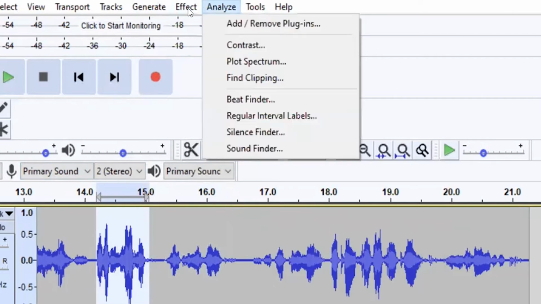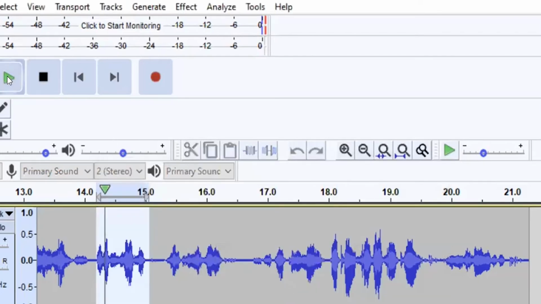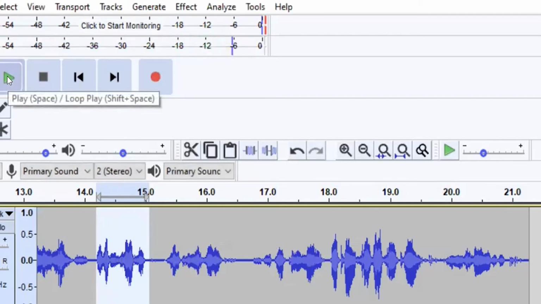We will go back to Amplify, and instead of 10, I'm just going to go to about maybe 5, something like in here. And let's see. And a traitor. That sounds pretty good. Let's see what that looks like. Okay, yeah. So then we'll play it and we'll look at those levels. Traitor. Yeah, that's pretty good. Those levels look good. See, it's okay to just peak a little bit as long as it's not hanging in there that long. But between 12 and 6, that's really nice. It doesn't have to stay there, but as long as it doesn't go into 0. 0 is like the red zone, and that's when it gets really noisy.